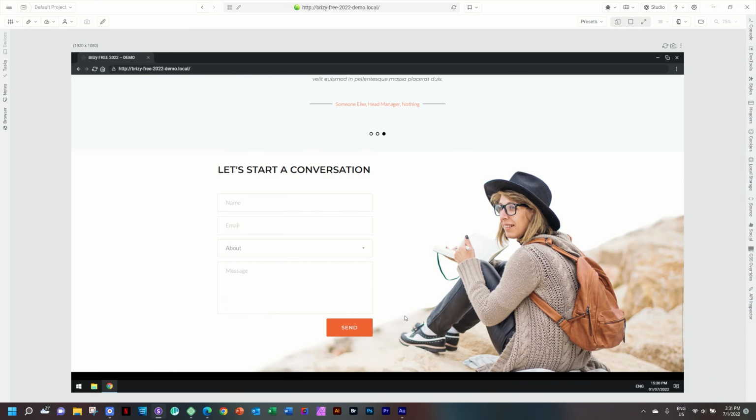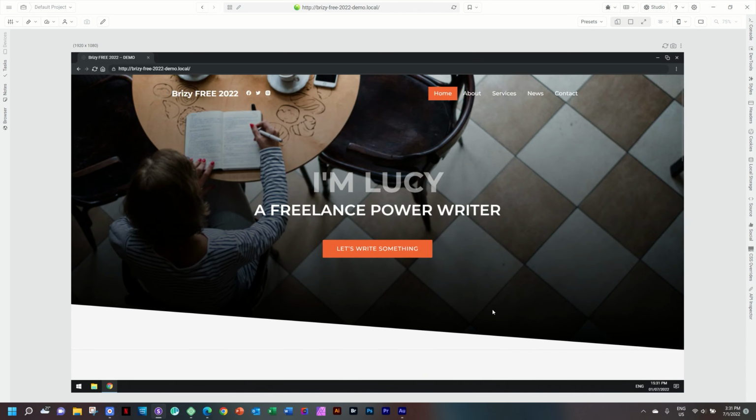Below this is a global block, something you'll get very excited about in Brizy, that we're going to use on a number of pages so we can repeat it and don't have to do triple the work, where we have a little contact form where people can contact you and also select in relation to what they are contacting you. That's our home page.